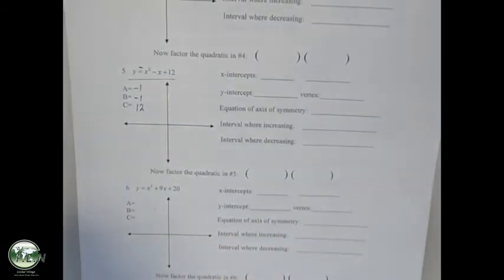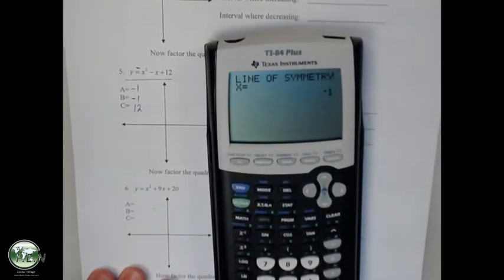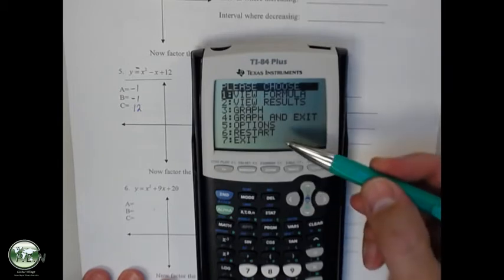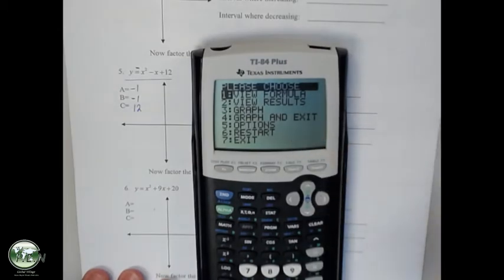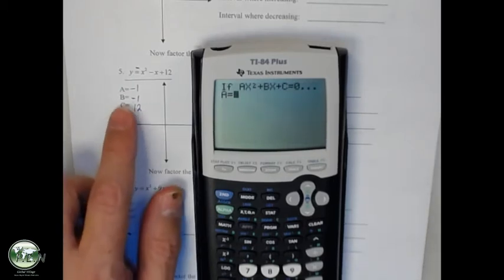Then we're going to go to atom quad. And since we're still inside running atom quad, well, we're still stuck in here, right? So we hit enter till we get back to the menu. And then how can we start a new problem from within atom quad? Number 6 is a restart. And that way we don't have to change the options again. So it comes back to the very beginning.